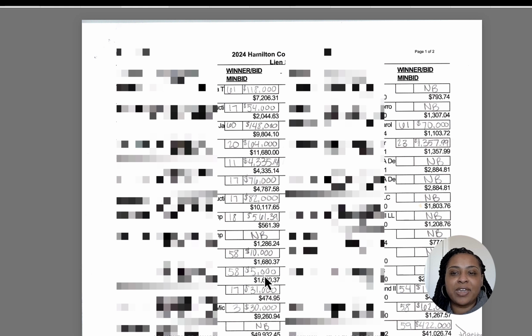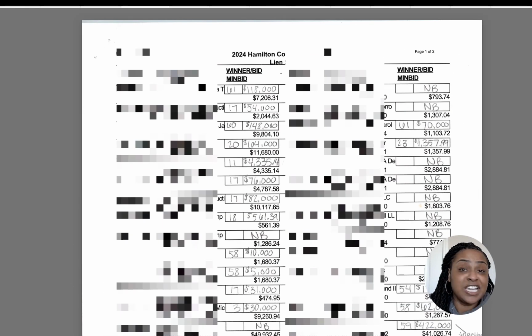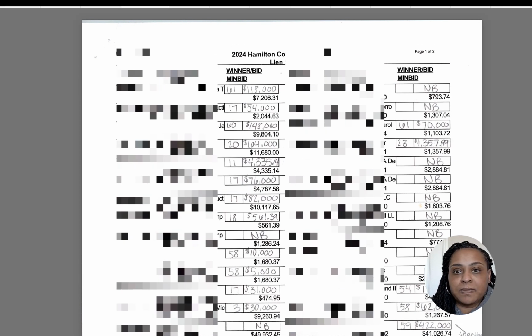I'm an advocate of looking at what's sold because you can get an idea. First of all, you can learn a lot about the county. You can get more insight into the lay of the land, basically meaning you know exactly what these properties sold for, so you can see, oh, okay, I can potentially get a good deal in this price range, right? So it just gives you more insight, and I really like to look at this list, what's sold. All right, so that's Hamilton County, Indiana.